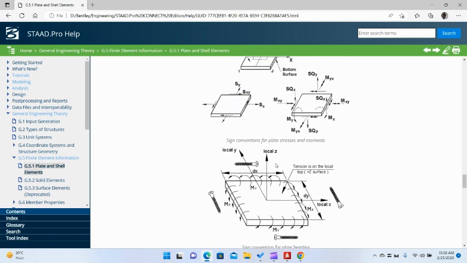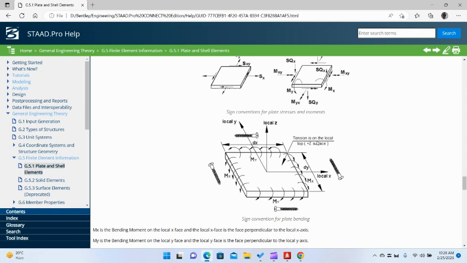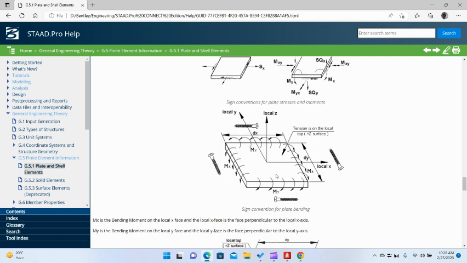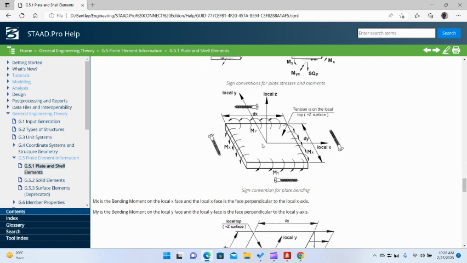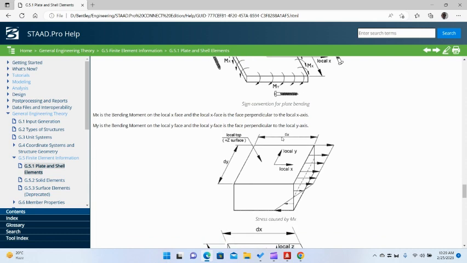This figure is very important to understand the concept of moment, and the tension will be in the top when top means positive z surface. So this is the bending shown where the tension will be on the positive local surface.